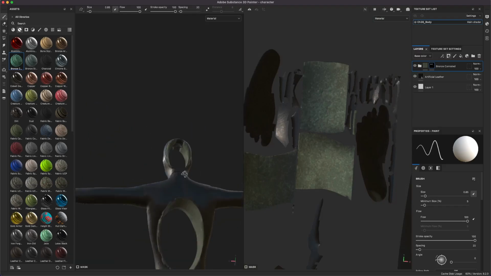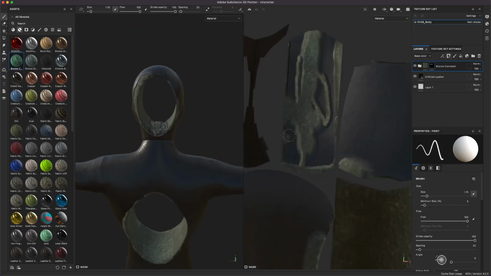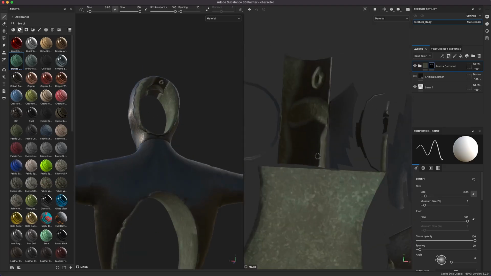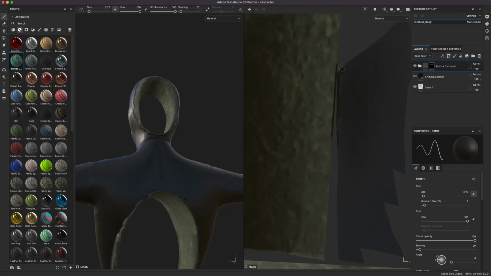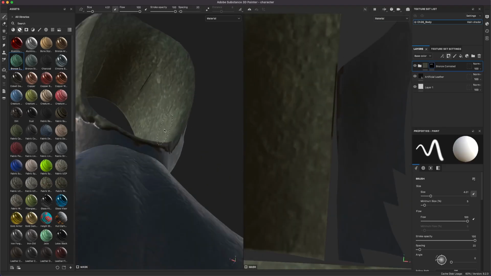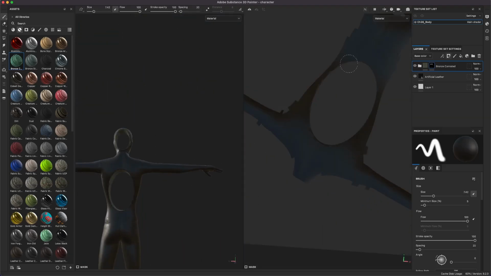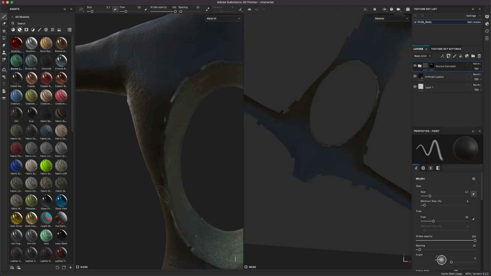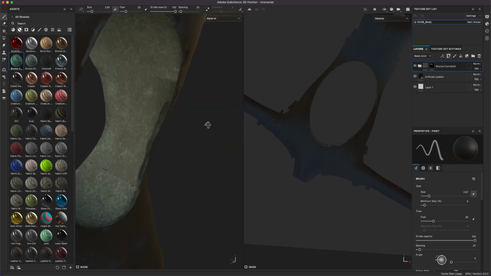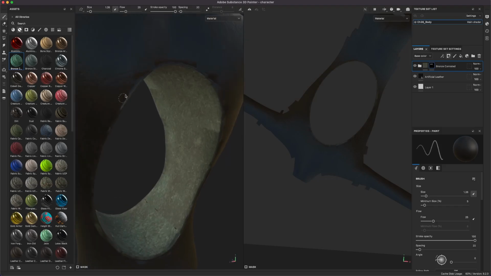What I was looking for was a purple, rocky, amethyst look that I would expect to see if I were to blow up an amethyst statue on the inside, if that makes sense. If you don't know what amethyst is, it's a purple rock. Hopefully I'm saying the word amethyst right. So that's what you see me doing here. I'm trying to get every little nook and crevice inside of this character to be textured with this green thing.